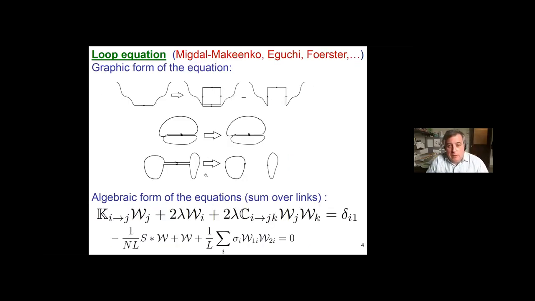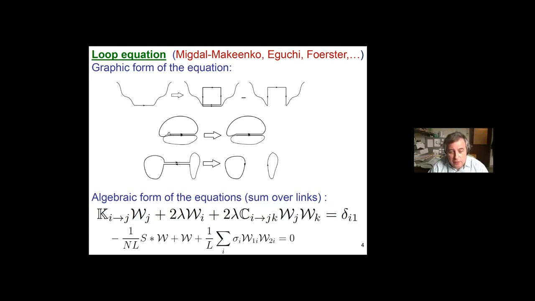The loop equation of Migdal and Makeenko is based on the action. The action here is a set of small Wilson loops that acts on the Wilson loop in the following way. If there is a link in the Wilson loop, we look at all the Wilson loops in the action that share that link, for example this plaquette, and then we connect the plaquette with the two possible orientations. In one orientation, they cancel, and you get a minus, and in the other, you get an extra curly loop like that. And then there is a self-intersection term.